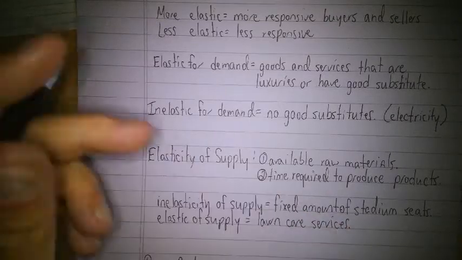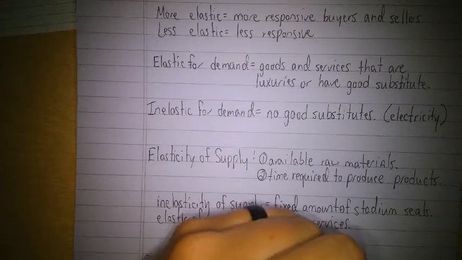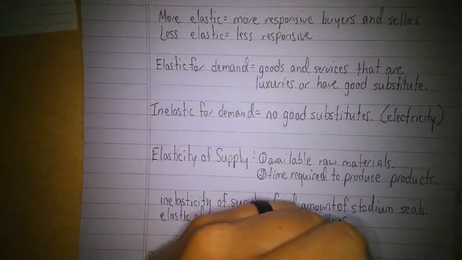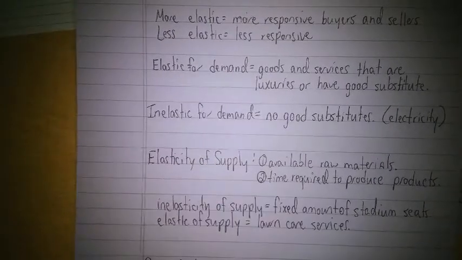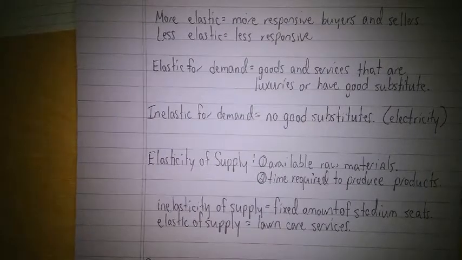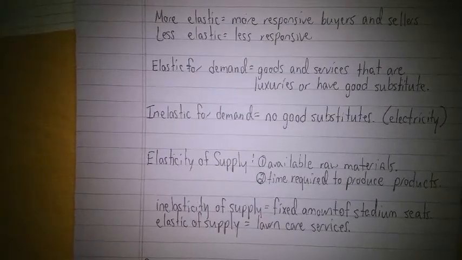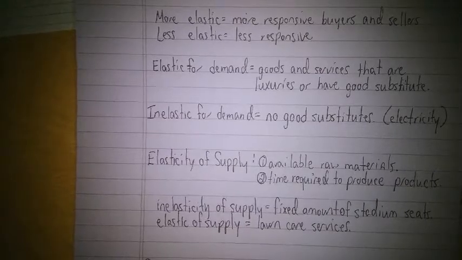So if I were you guys, I would just put price ceiling on this side of the paper and I would put price floor on this side, and then that's how we'll talk about it. Okay. Now if you were just looking at those two words, you would assume that price ceiling means the highest they would set a price for something, right? And the floor would be how low they would set a price.